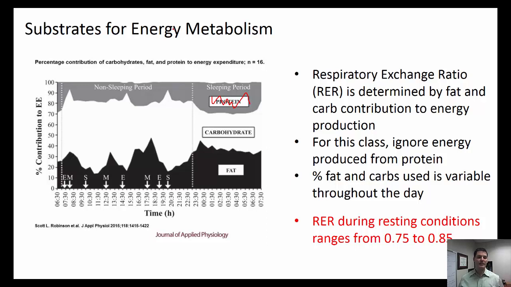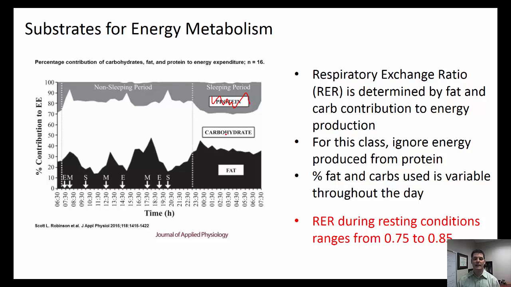If we look at this, what we can see is the major takeaways from this figure. And I'll note, you don't have to know how to draw this figure precisely. We're just trying to give you a good example. The major takeaway is that the percent of carbohydrates and fat used is completely variable throughout the day. In certain instances we'll use a lot of carbohydrates. In other instances, we'll use a large amount of fats. As you can see during sleep, lots of fats, less carbohydrates.